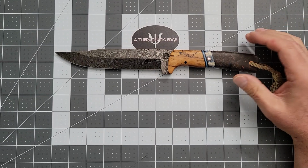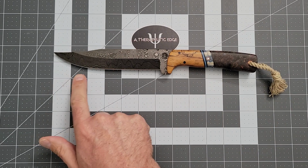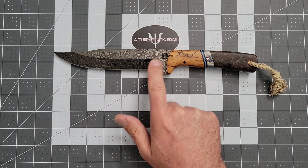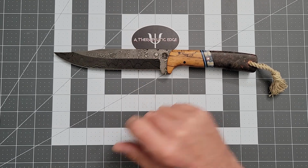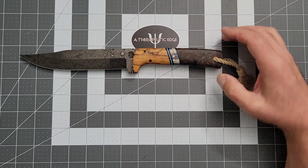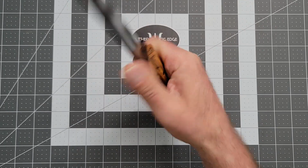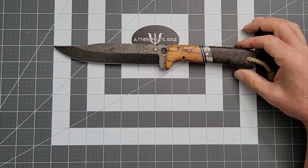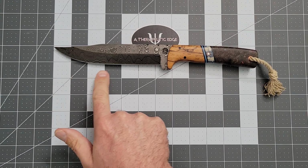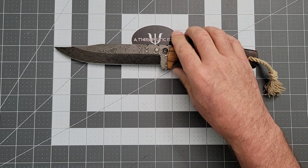But let's get some specs out of the way. This particular custom, you are looking at 6 1/4 inches of cutting on 6 3/4 inches of Alabama Damascus. The grip area from behind the swell, 4 3/4 inches, right? Tons of room. The overall knife from end to end, 11 3/4 inches overall.